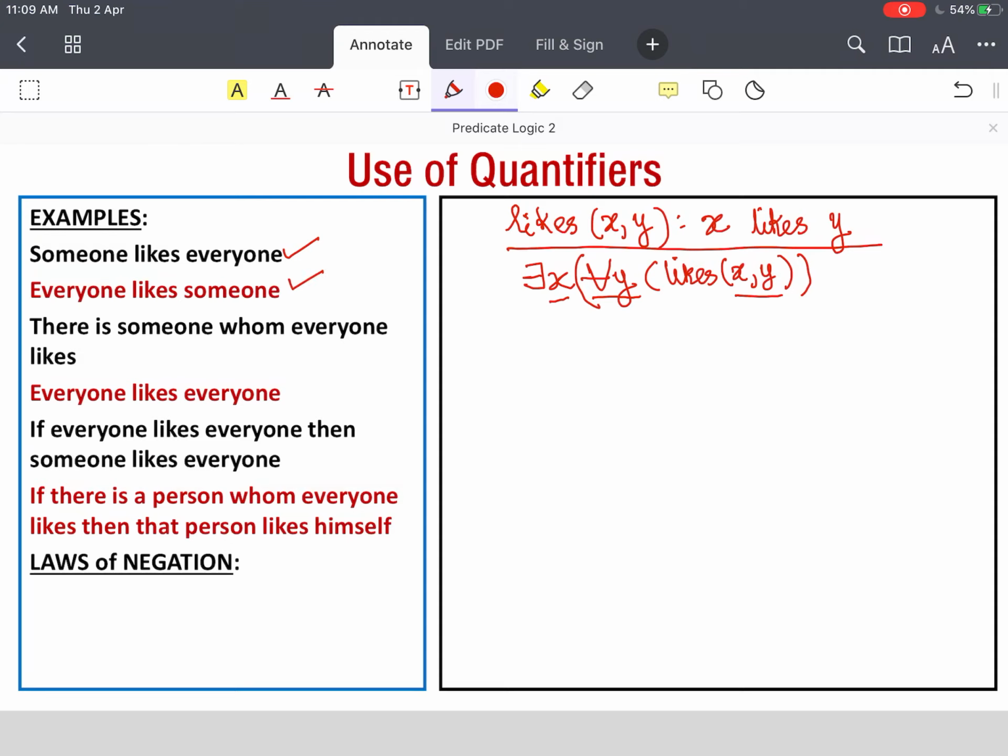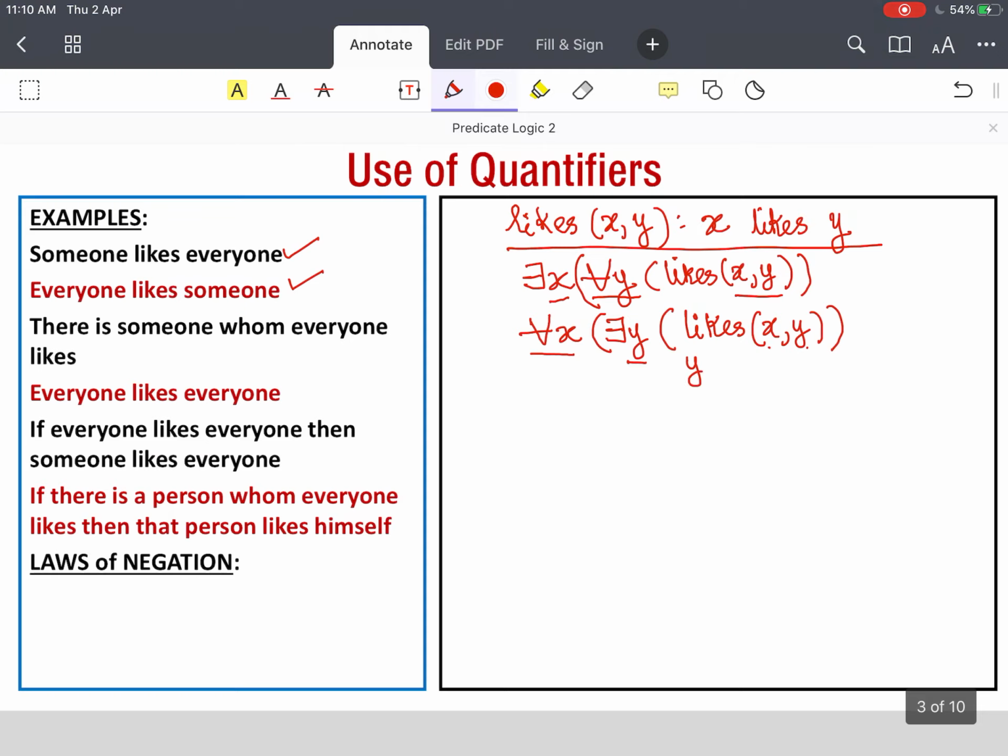Now, how do we encode this one? Everyone likes someone. So what we write is, for all x, there exists y such that likes(x, y). This means that for every x, there is some y such that x likes y.